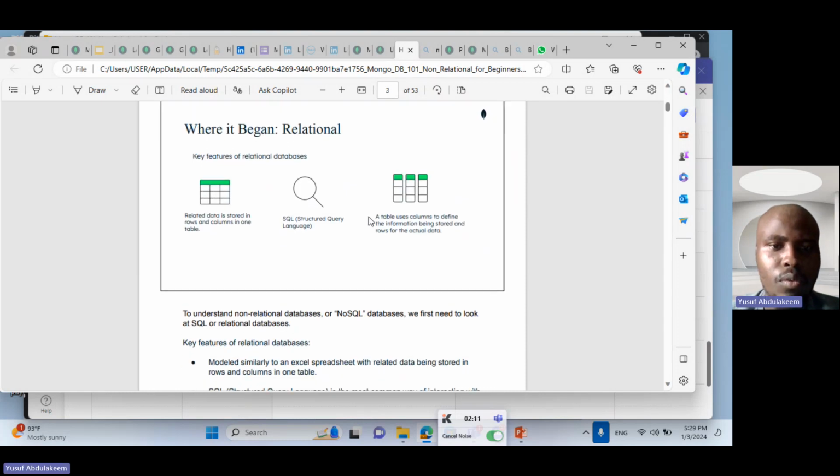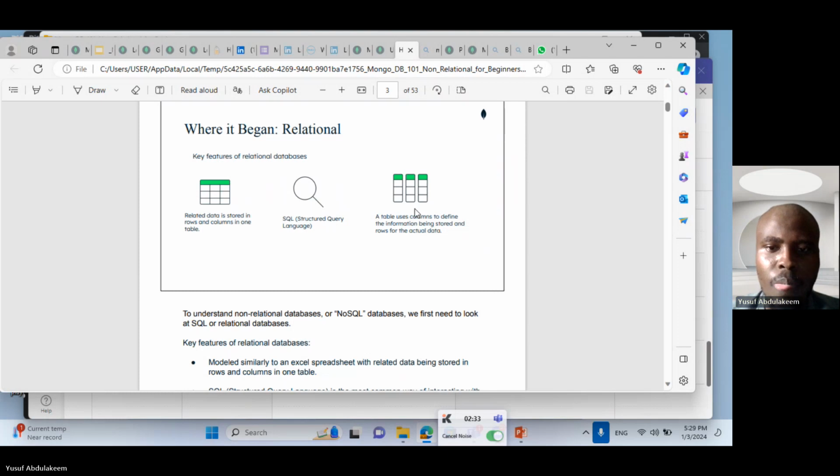When we're talking about a relational database, we are talking about a database that can store data in rows and columns, that is, in one table, using SQL, that is structured query language, to get the information that you want.